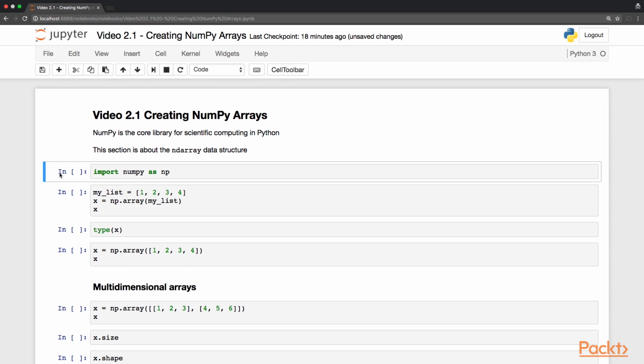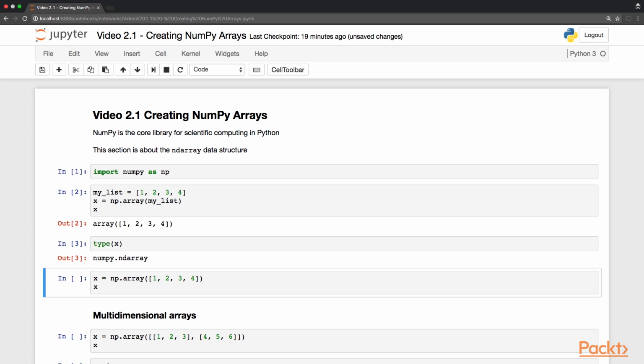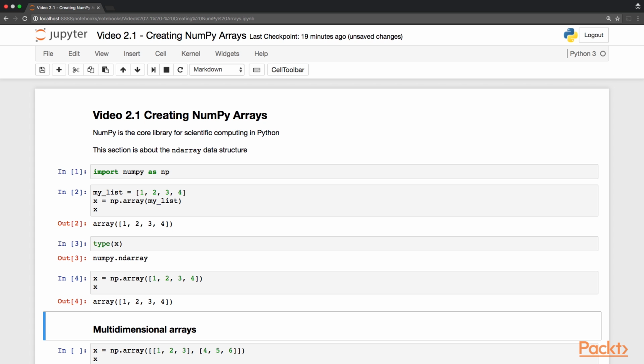We start this session by importing the NumPy library. It's common practice to import the library using the alias np. In this way, when we refer to NumPy, we only need to type np. In its simplest form, the creation of a NumPy array takes a list of numbers. You can observe that the type signature for this data structure is numpy ndarray. And of course you can pass a list directly to the array constructor without the extra variable in support.